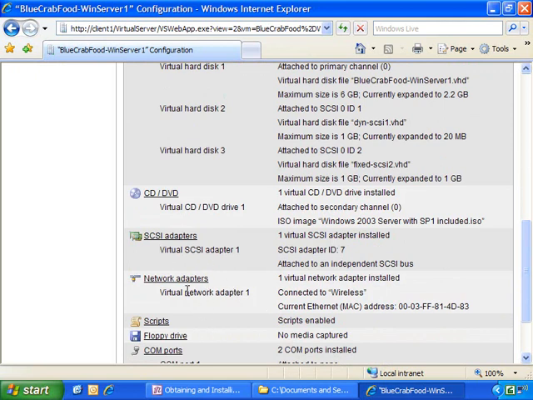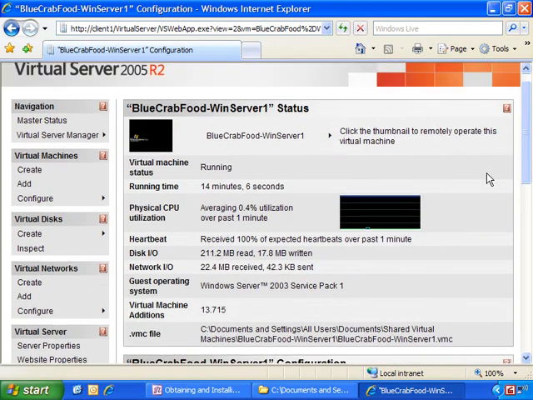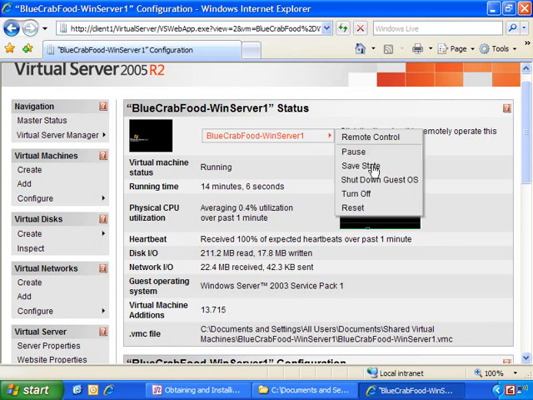Has a SCSI adapter, has a network adapter connected to our wireless network. So just keep these things in mind, because what we're going to do is move this server to Virtual PC and run it over there. And you'll see not quite everything is exactly compatible or the same. It does move over, but you have to be aware of the differences. So I'm going to go ahead and just turn this off.